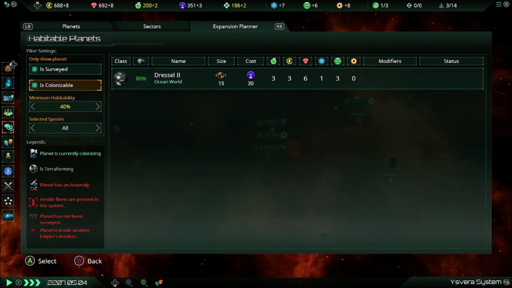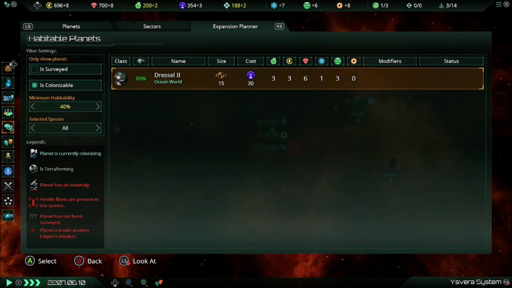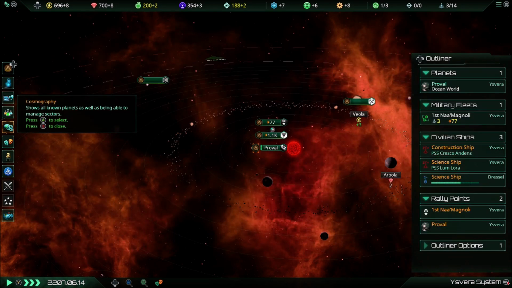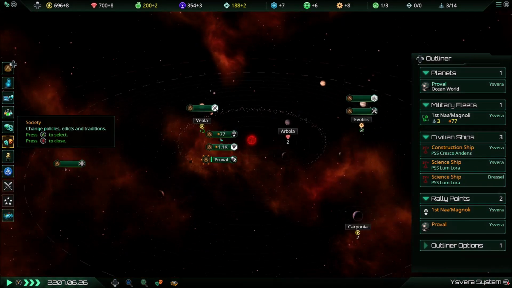So what is colonizable? Drezel 2. So select that. It's got volcanoes, all sorts. Right, I'm not going to get into the guts of going to another planet just yet. I'm just going to quickly go through. System survey complete. The management tab on the left side there.